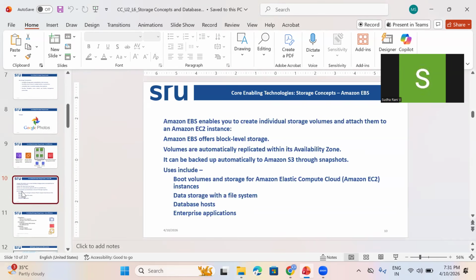And here the EBS comes under the block storage, where the volumes are automatically replicated within its availability zone. It can be backed up automatically to Amazon S3 through snapshots. Uses include boot volume and storage for Amazon Elastic Compute Cloud, which we call Amazon EC2, data storage with a file system, database host, enterprise applications.